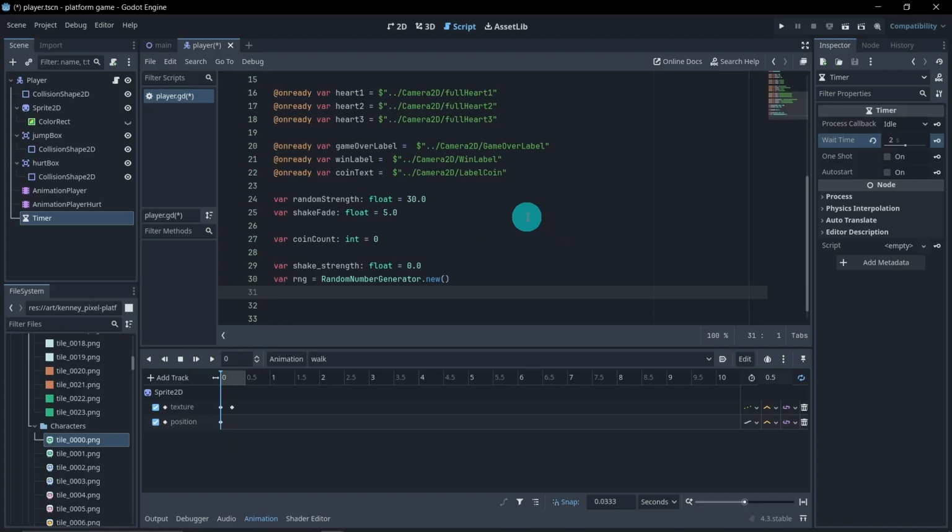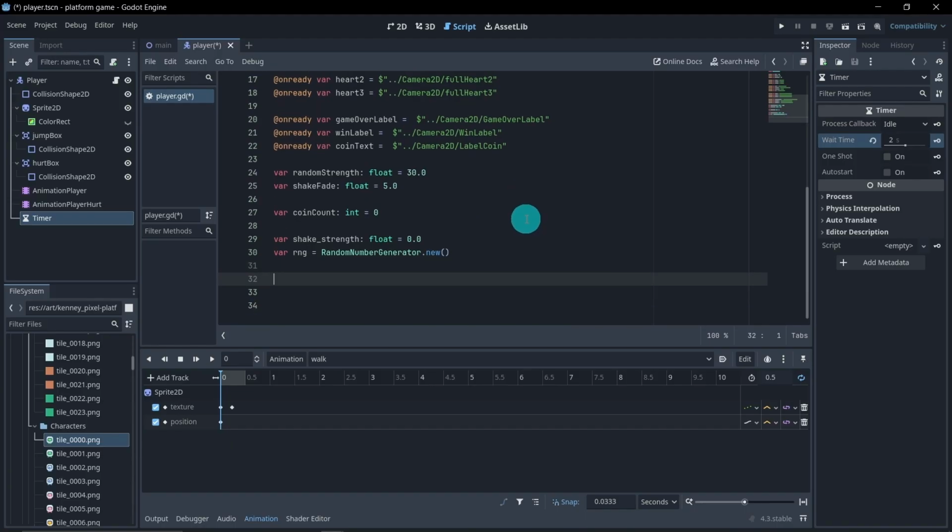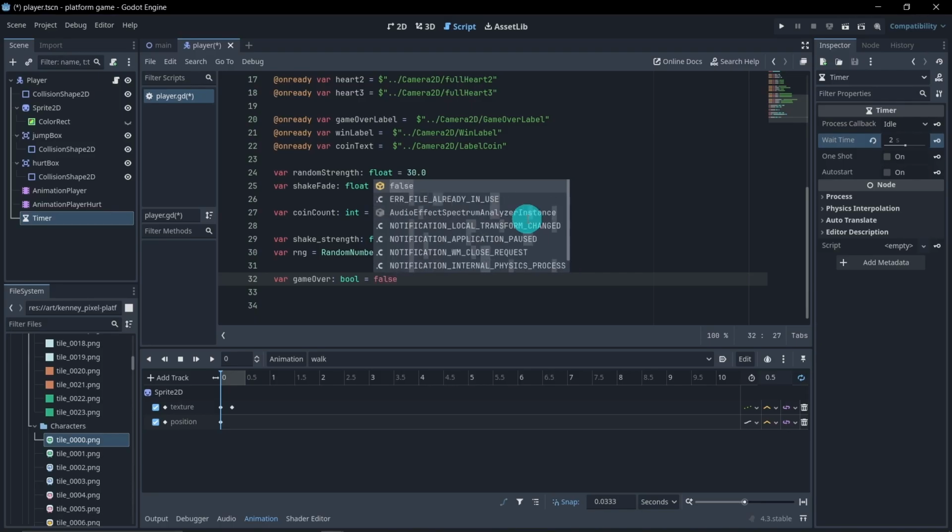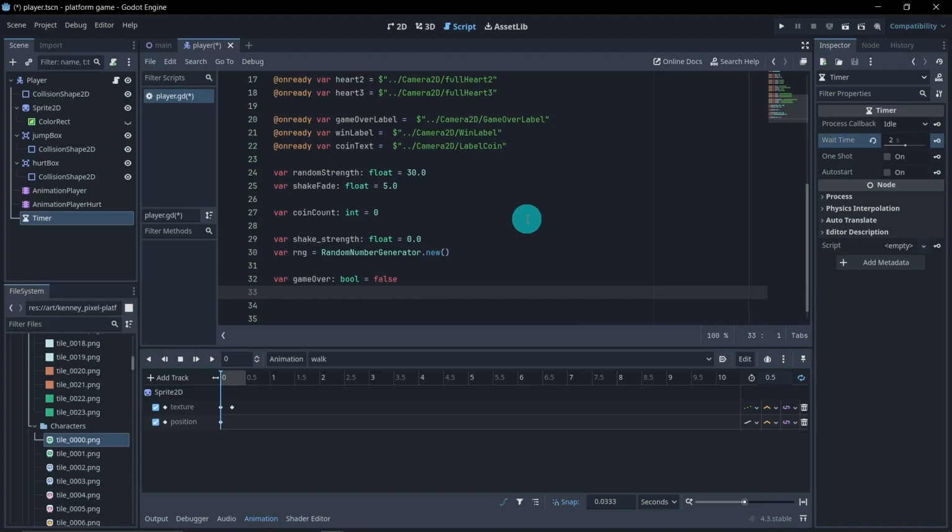Let's go ahead now, keep going. And we have a couple more for some of the game state. So we're going to do a variable for game_over, type of bool, which means, of course, it's either true or false. So at first, we're going to have our game over set to false, of course, when the game first starts. Then we're going to have another variable for times_jumped, because we're going to give a double jump effect to our player.